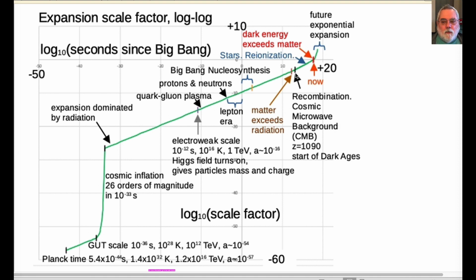CMB measurements are an important source of information for confirming the hot Big Bang and understanding the parameters of our universe. Our current visible universe was about 25 megaparsecs in diameter when this light was emitted at CMB last scattering. That last scattering light quickly redshifted from visible to infrared, and there were no stars yet, so this is called the beginning of the Dark Ages.